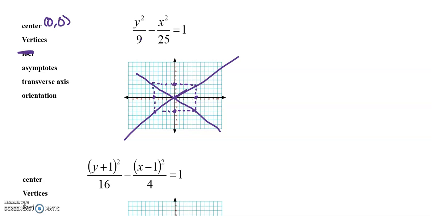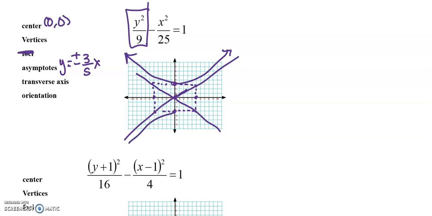All right, so our asymptotes are y equals, and since our center is at 0, then we're just going to have plus and minus of whatever the slope is. So it's up 3 over 5. So that's 3/5 x. Okay? The vertices. Now, our positive term was the y. So our hyperbola is going to open on the y. Okay? So our vertices are here at 0, -3, and 0, 3.